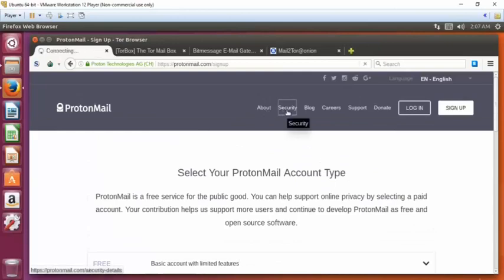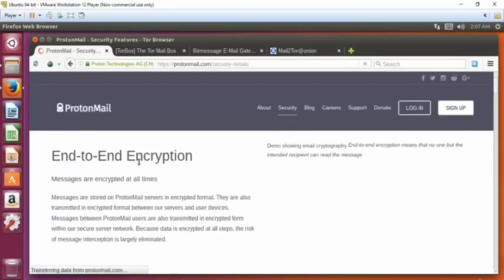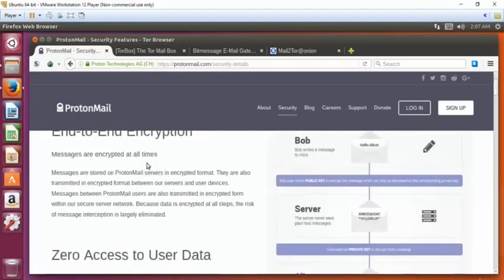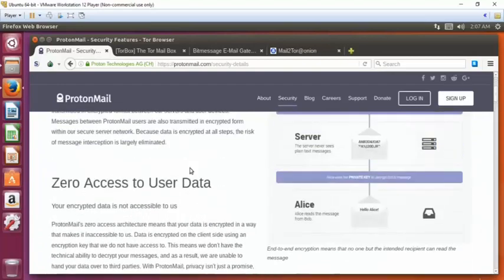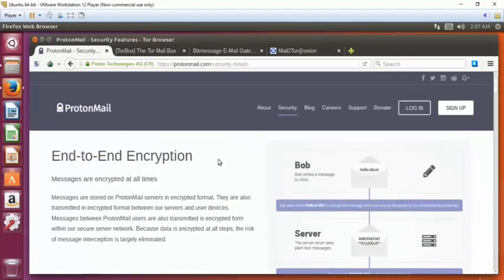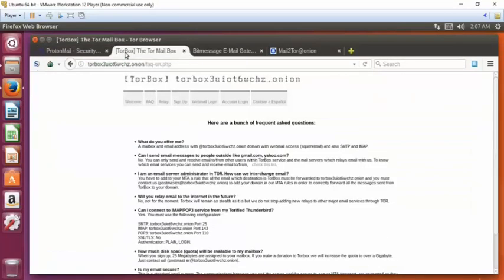You might be asking yourself, what security do they use? They use end-to-end encryption. That on its own is the best, and you can go through all of this. You can have a look at how it works and why you should sign up with them. But that's it for Proton Mail. I won't get too deep into that. Again, it's all about personal preference. You can make your decision out of Proton Mail and the others that we're going to be looking at.